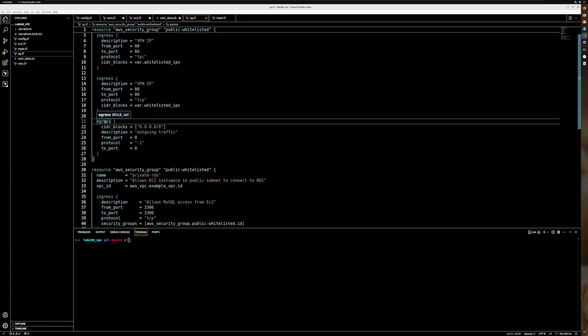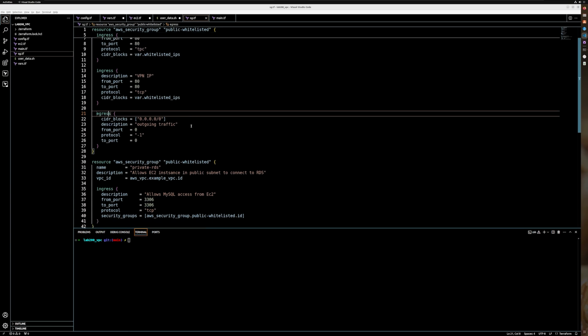Egress block lets you configure parameters for the traffic that is going out of our EC2 instance. This security group rule allows all outbound traffic, meaning the EC2 instance can initiate connections to any IP address. This is typically acceptable for web servers as the instance requires updates for the operating system or installed applications. By permitting all egress traffic, instances can reach update repositories over the internet to download and install necessary patches and updates. Applications hosted on the EC2 instance sometimes also need to communicate with external services, such as APIs, content delivery networks, or databases hosted outside of the VPC, and that's another reason to allow this outgoing traffic.